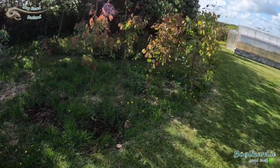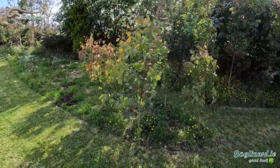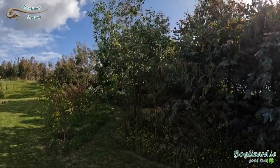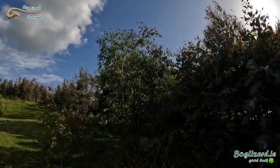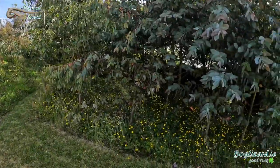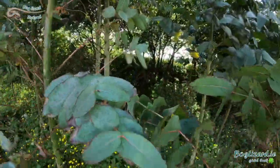These are swamp gums, ovata, and you'd expect them to do well in boggy ground, and certainly this one right in front of us here is over 2 meters tall. These are Gunny Eye, just over 3 years in the ground, easily 5 meters tall. They did get a bit of wind burn this year, but they're not hampered by anything in the ground, that's for sure. And these are Nitens, and they were planted at the same time as the Gunny Eye, and they're just fabulous. Wait till you see the best one of this.